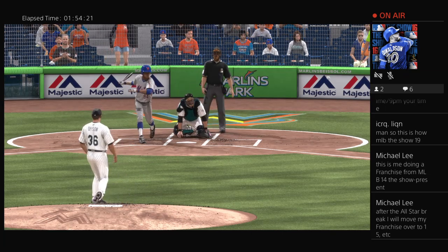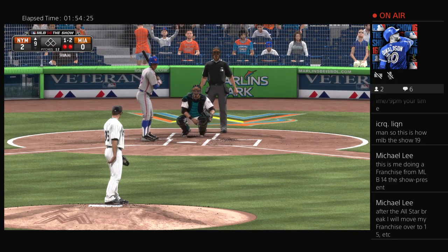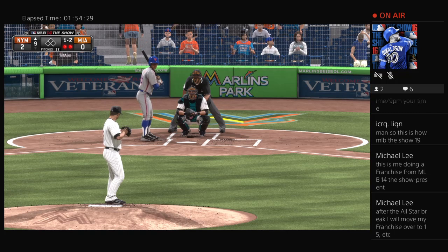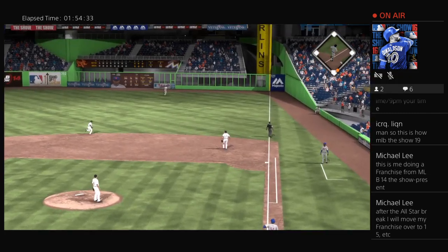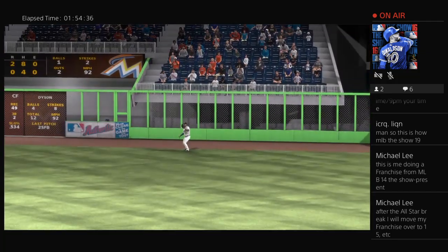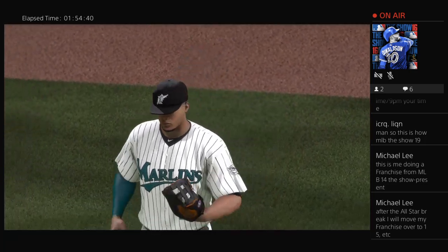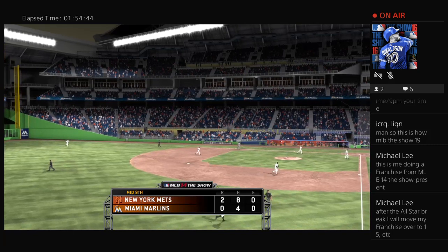And he just manages to stay alive here as he fights this one foul. He'll try again. 1-2. Swing and a ball hard hit toward deep right. Stanton has to retreat to the track, but he has it to retire the side. Down in order go the Mets, but they hold a 2-0 lead.